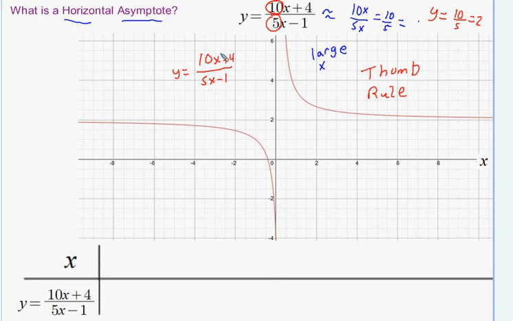If you have a rational function, and the polynomials are in descending order like this, and the degrees are the same, doesn't matter if the degrees are both 1 or 100, whatever the degrees are, as long as they're the same, then what you do is you use the thumb rule, which basically says that your thumb is sufficiently large enough to cover up all of this stuff and leave just those leading coefficients. Just visually inspecting the problem, you can see that the answer to the question is sitting right there, meaning y equals 10 over 5 was sitting there at the beginning, and that's the answer to the problem, but only when you're asked to find the horizontal asymptote of a rational function, and only if it's the case where the degrees are equal.